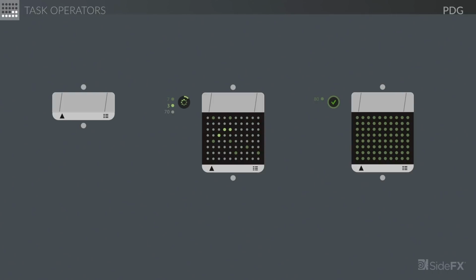Because as soon as the dot in this one that flows into the next one is ready, the next node can start to do its thing. So you watch more of a spreading out of the tasks as opposed to just a waiting game of one node after the other. For anyone who uses Houdini now who's maybe used some of the dependencies in ROPs, well, that's always been our problem there, is in ROPs, you got to wait for one ROP to finish its job before ROP 2 can go do what it wants. So in some ways, you can think of task operators as ROPs on steroids, capable of doing so much more.